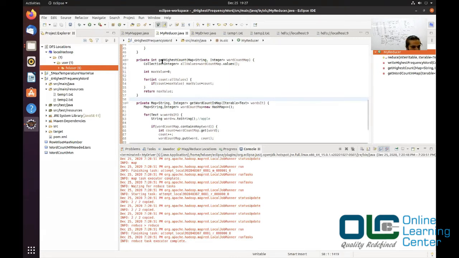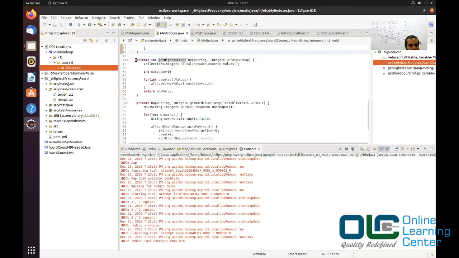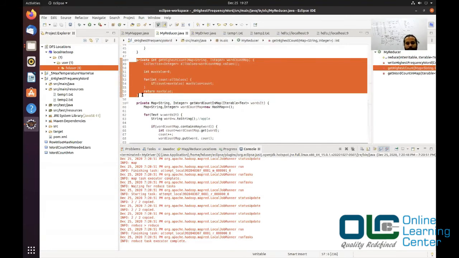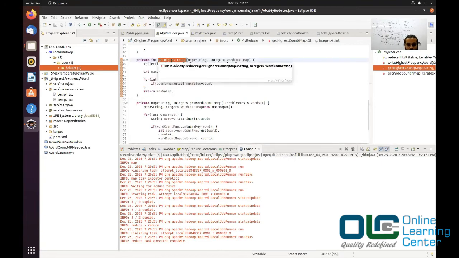See, this get highest occurrence looks like a very generic method, is it not? Given a collection of integers, you are supposed to return the maximum value present. Given a map of key and value, where key is words and value is numbers like 7, 8, 9, you are supposed to return the highest number. So this looks like a very generic method.